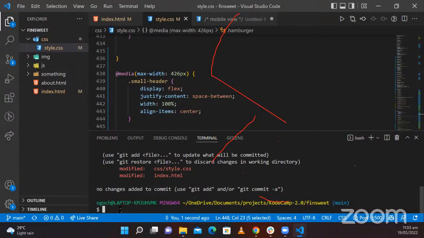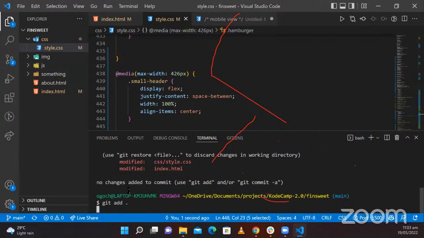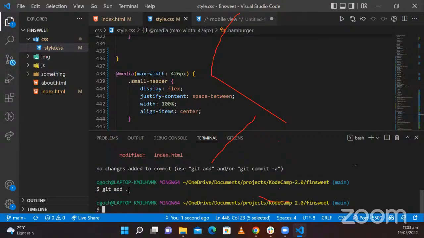So the next thing you want to do, because now we are updating what we already have, is a git add all, git add full stop. Then you press enter, and then git commit -m. Your dash m means message, so you want to add a commit message. Please, your commit message should be descriptive and not just "change something, hit something." It should be better than that.